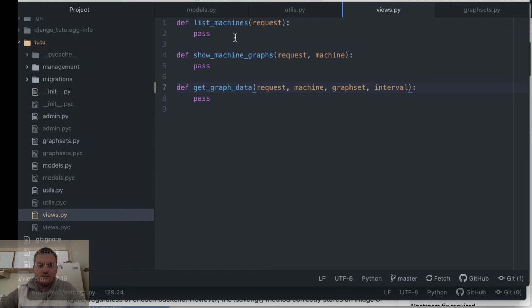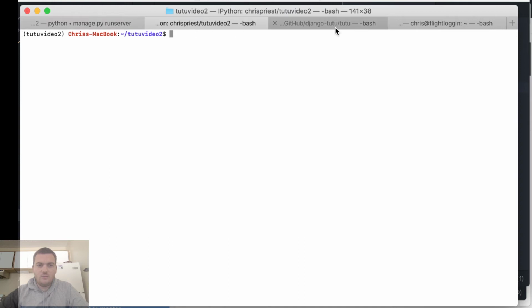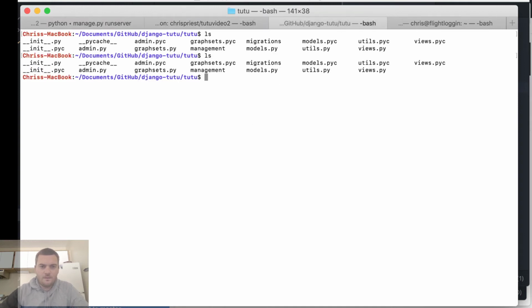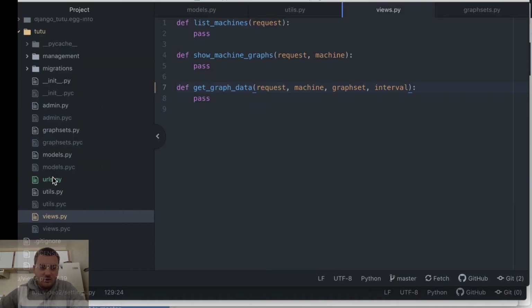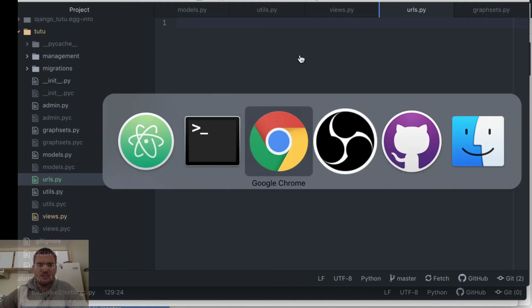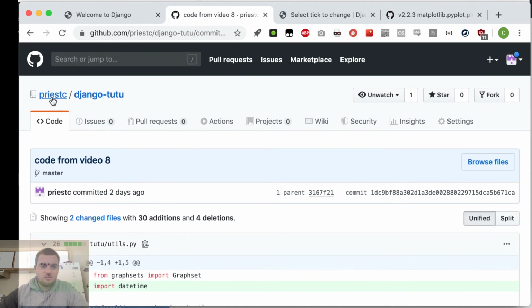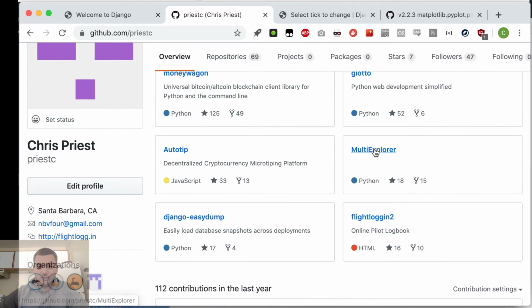So first off, I'm going to build a URLs file. To do that, we make a file called urls.py, and I'm going to open it up, and then inside here we're going to paste some information. I don't remember the exact syntax, so I'm going to open up another project that I built and just copy in the code.